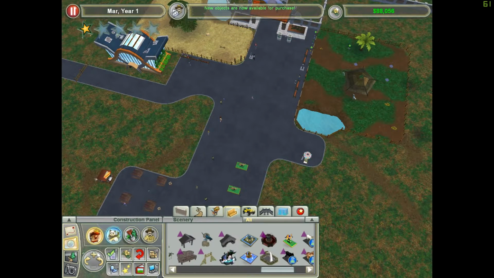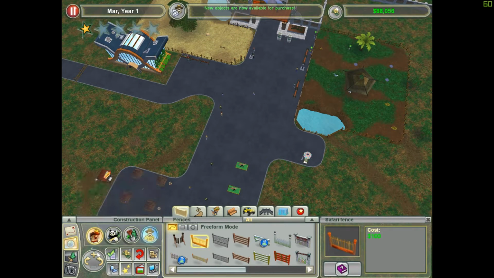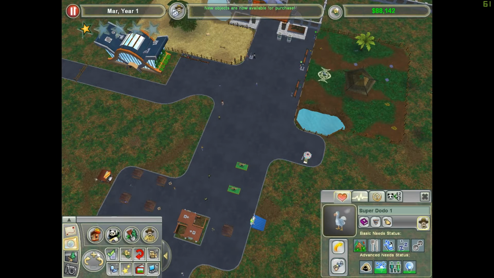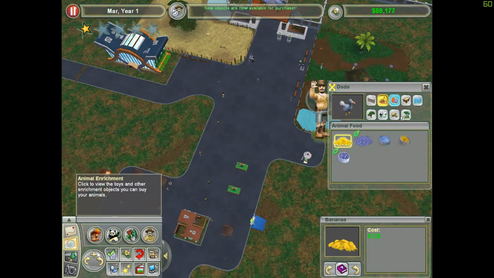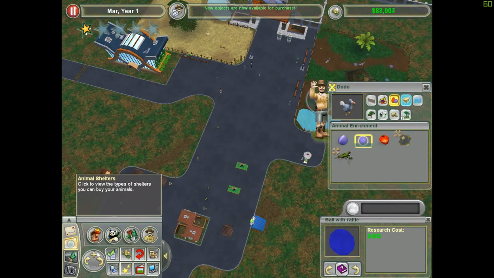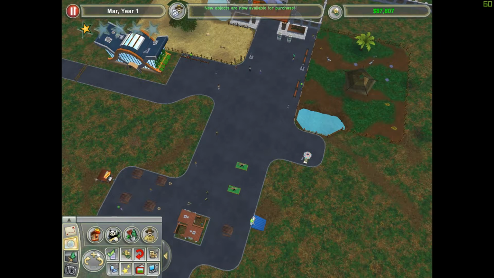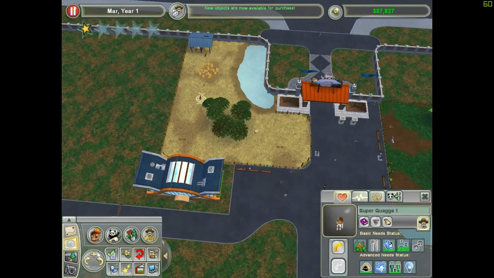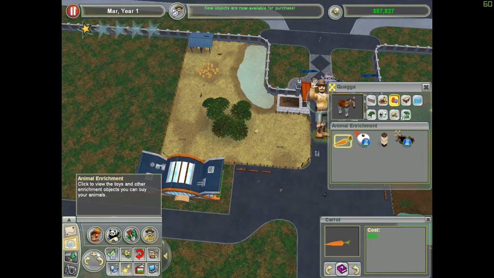Hey, I leveled up. Which means... You know what that means. That's right. New animals I can't take. Let's go research more stuff for them. Research a ball. I do this to see if there's any new food available for them. Because it's good to have multiple kinds of food.